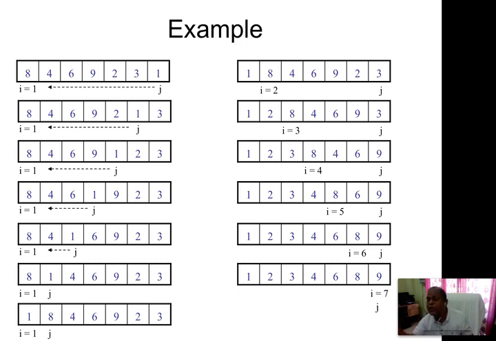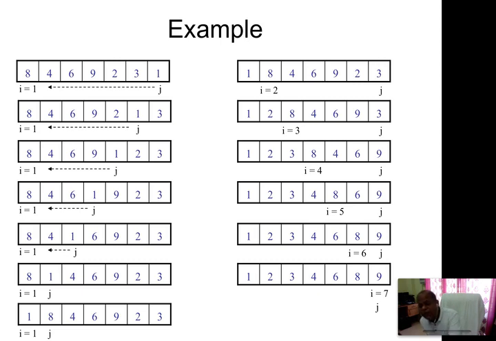That means if they are out of order, if the last element is smaller and the previous one is bigger, then you exchange. In this way of exchanging, you are coming towards the pass value. Here, in the first case, pass value I is equal to 1. By doing this exchange, finally what will happen? The smallest element will gradually shift towards the left and be placed in its proper position. This is the bubble sort.